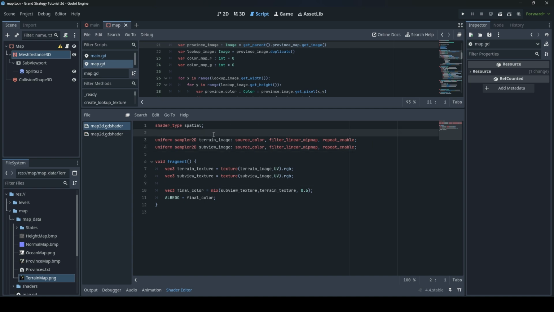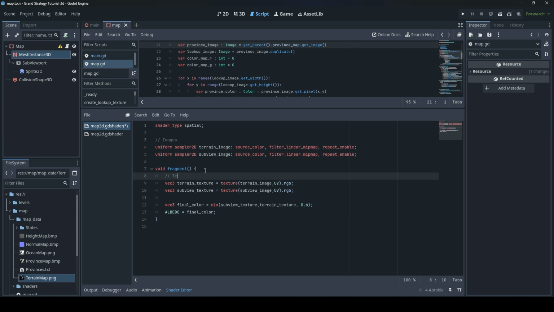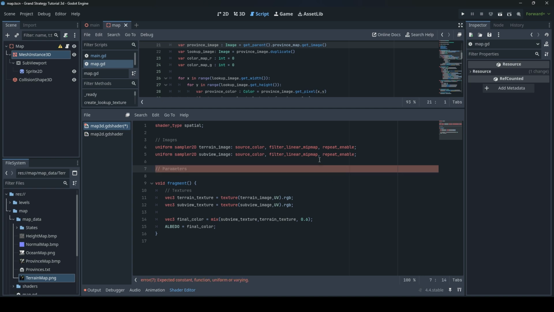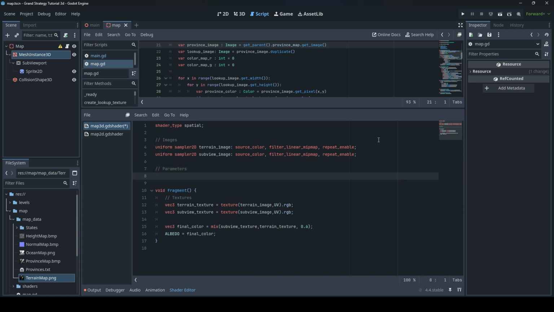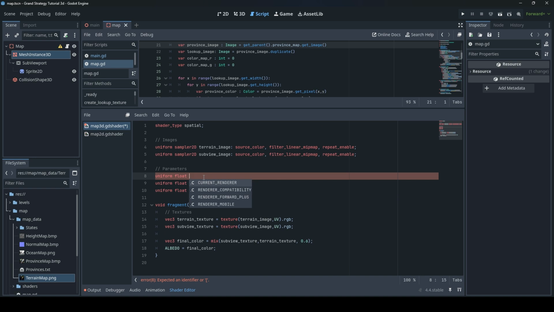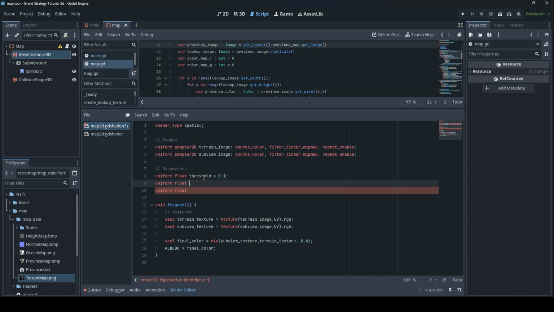So let's just create some order. So I need 3 of those. Threshold 0.1. Anti-aliasing scale.